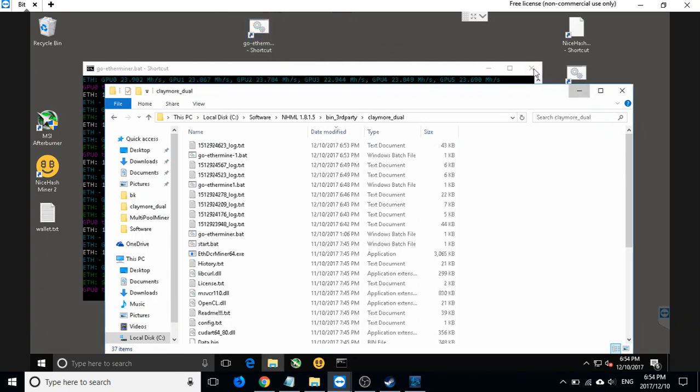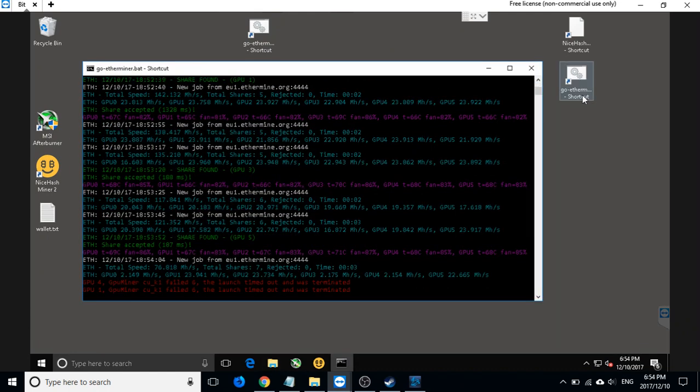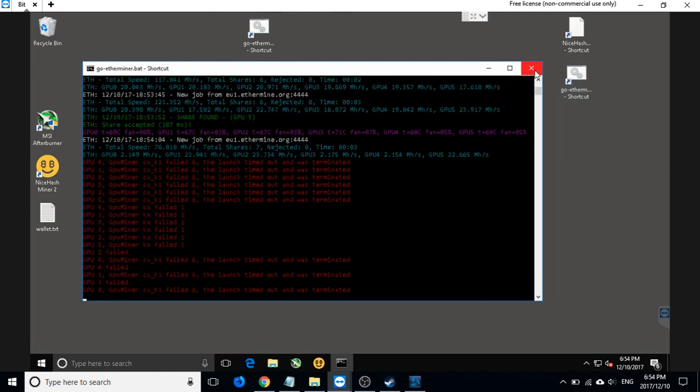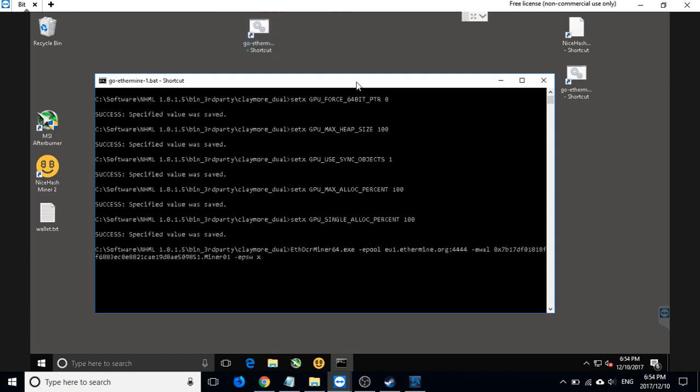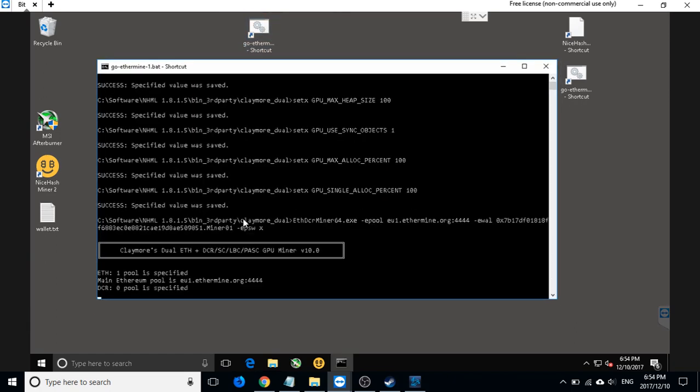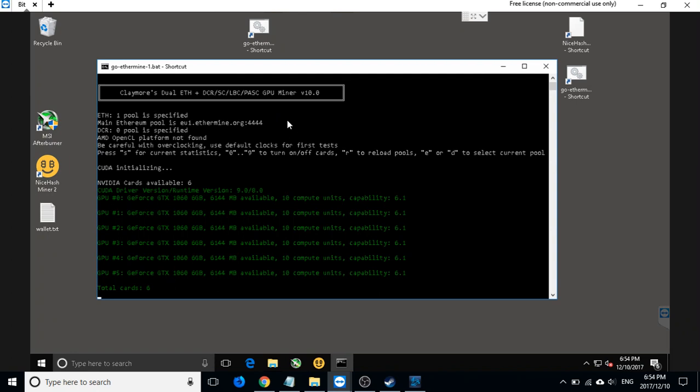Right, now let's close our miner. Oh, it's decided to time out, but that's fine, we're closing that one anyway. And run this. Now sometimes it will need to be started again, but it's just the initial start that generally gives a problem.